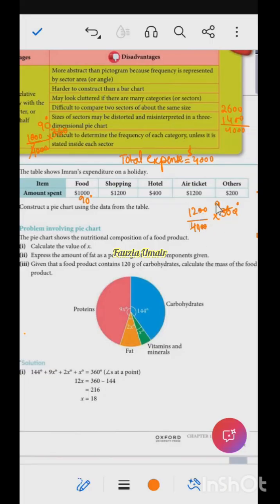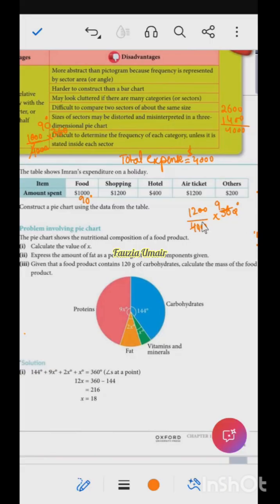The number in the numerator can be cancelled with the number in the denominator, right? So just simplify it. The good students who get A star, what do they do? They first multiply the numbers on top without looking, then divide by 4,000. And it took them a lot of time, and they were unable to complete their paper, so their questions were left. Or secondly, when you multiply and divide, this is a longer calculation, so there can be a minor mistake. I have seen students make mistakes and then get confused about what is happening, because until these angles are calculated, you cannot draw the pie chart. And the 5 marks are for drawing the pie chart correctly, right? So learn to simplify before multiplication.